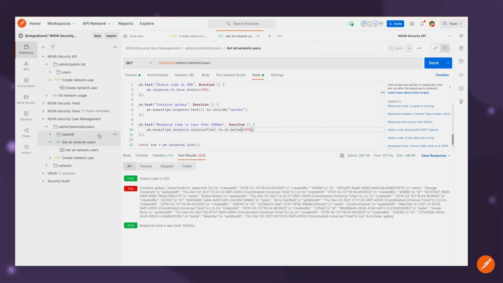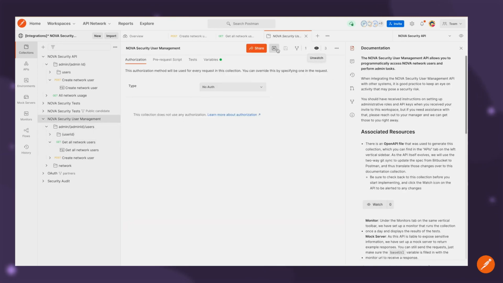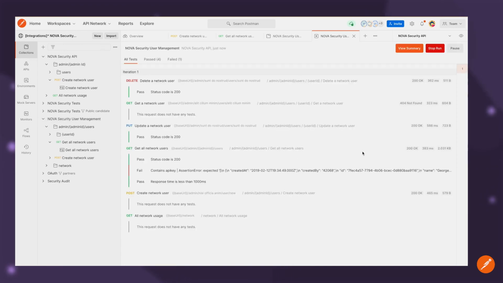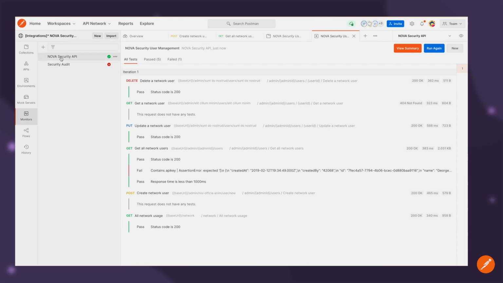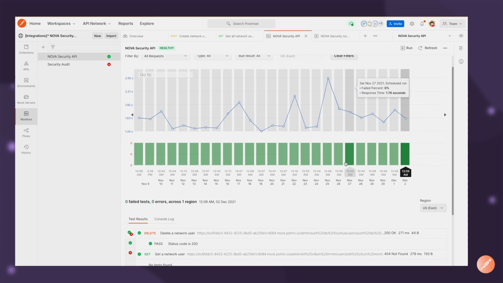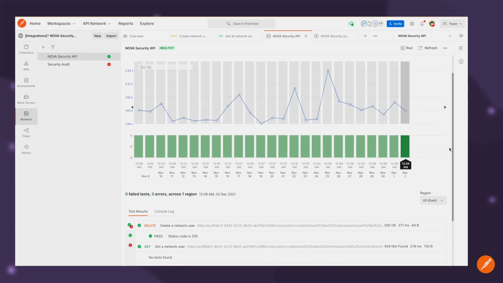Groups of APIs can even be run together to ensure that APIs are properly supporting the higher business functions for which they were designed. If a developer unintentionally designed an API that lacks sufficient security, we'll spot that. If an API potentially exposes credentials, we'll spot that too. With Postman, you can design your APIs with proper security and scalability from the very start and never try to add it in after the fact.